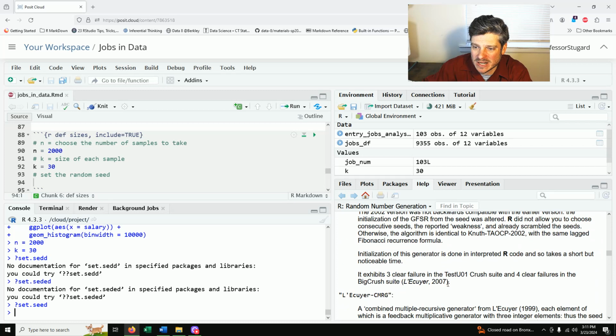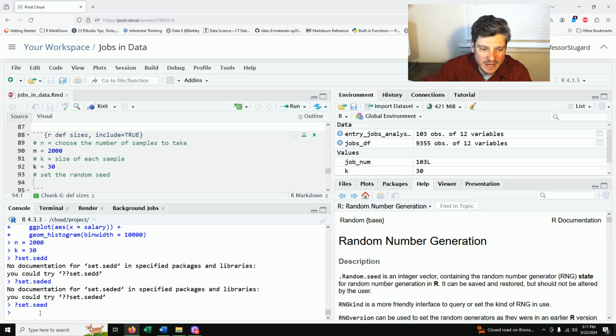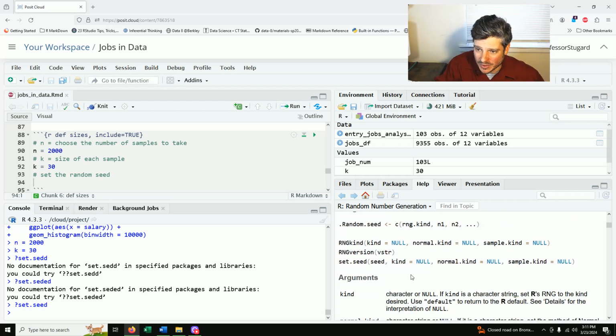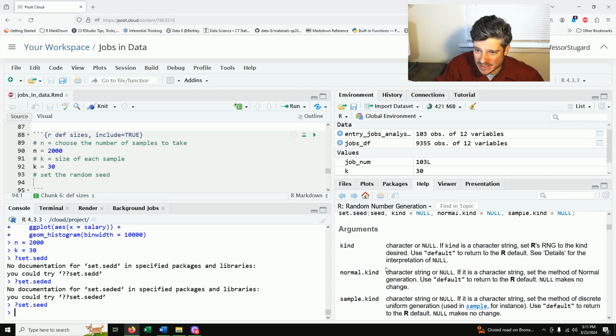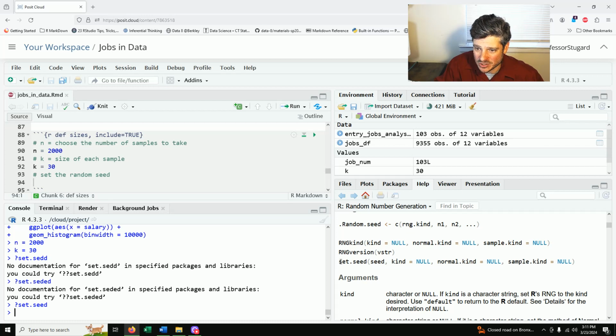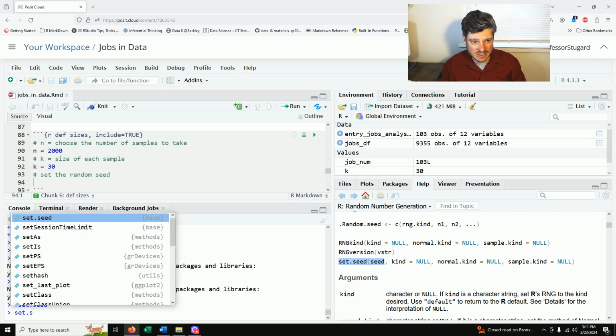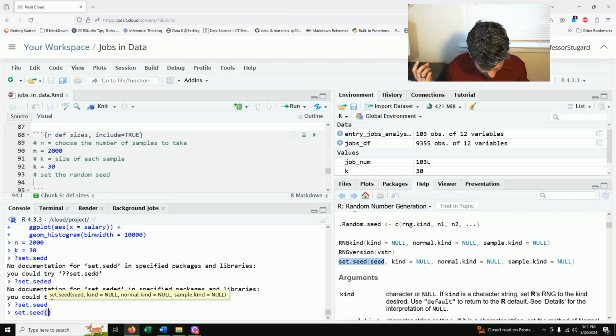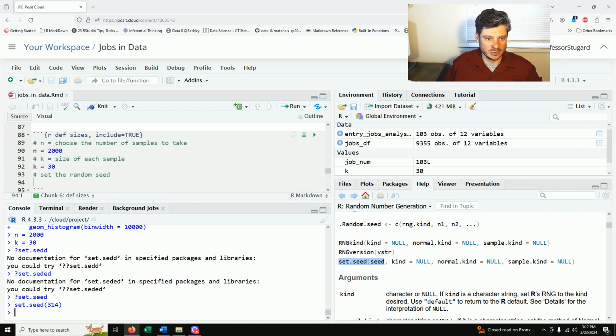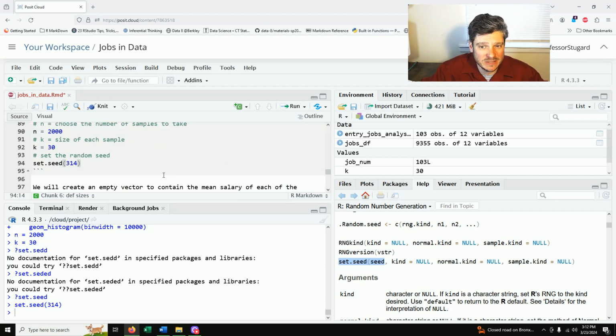There are lots of different ways we can do that, and we can read through more of it. But basically, the way the set.seed function works is we use the function, and then we literally type in what value we want for our seed. So set.seed, and we can just pick any number. Let's do 314. Who doesn't love pi? So now I've set my seed. And again, I want to make that part of my data here as well, so I'm going to include that up here. And so that sets my random seed.